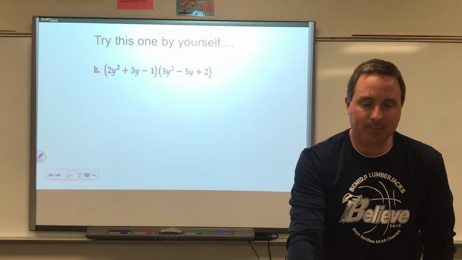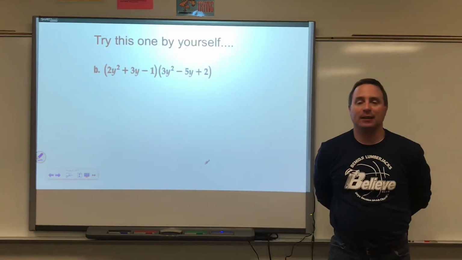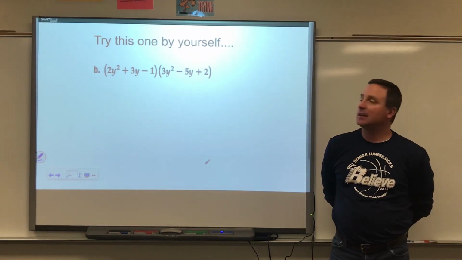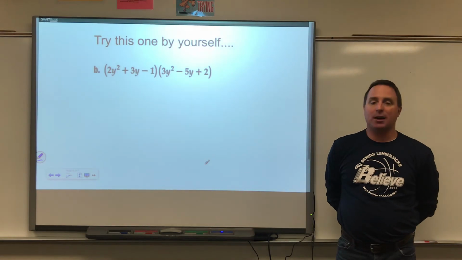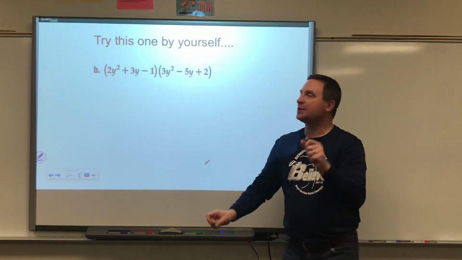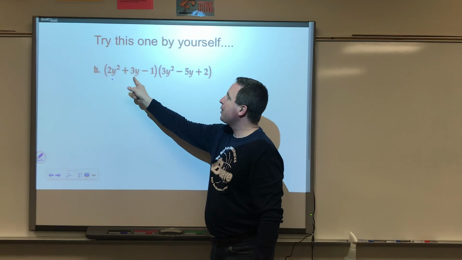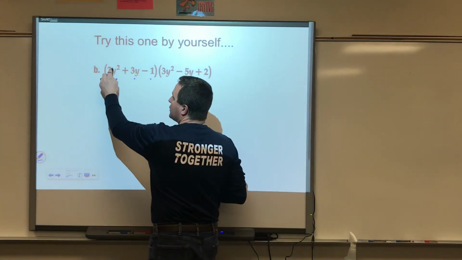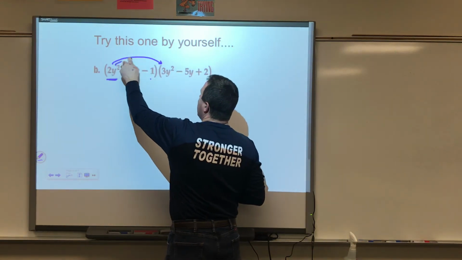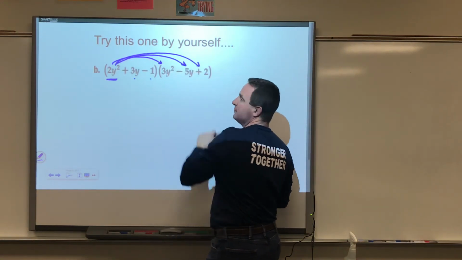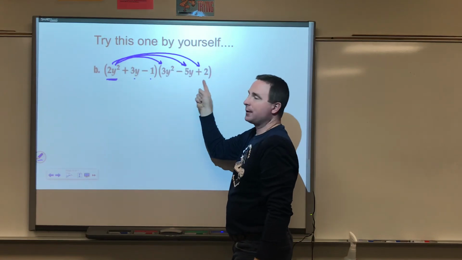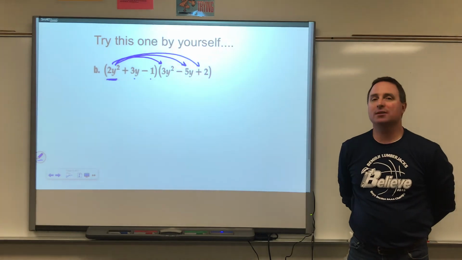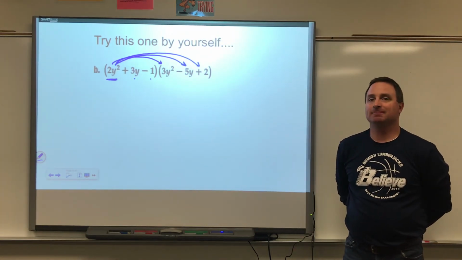Okay? All right, last one here for the day. Kind of a short lesson. If you can try this one by yourself, push pause in a minute. Okay? And try it, and then unpause. And I guess before I begin here, before I let you go, one last thing. This one has 3 terms. These are 2 trinomials. I'll give you a little hint to start with. Just do one at a time. This one times that, and that. And then the next one times all 3, and the third one times all 3. Okay, so take a second and try this one. Push pause, and tune back in a minute.